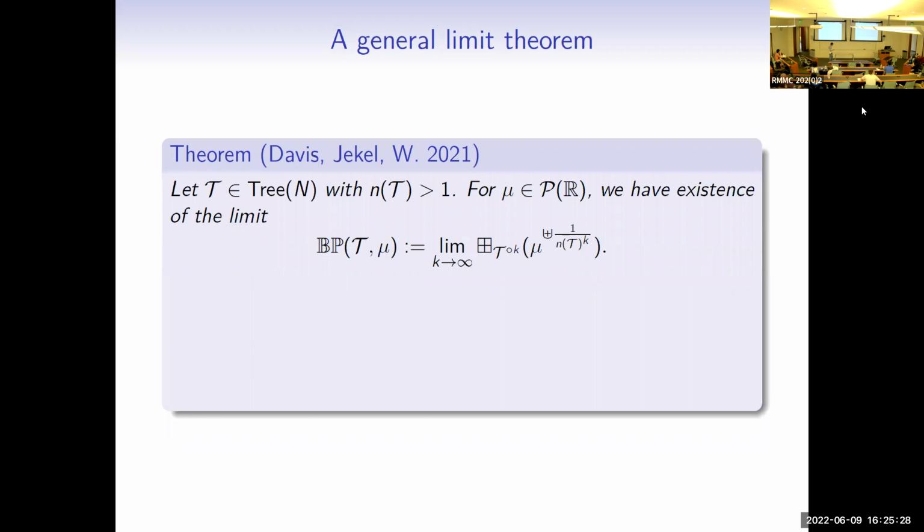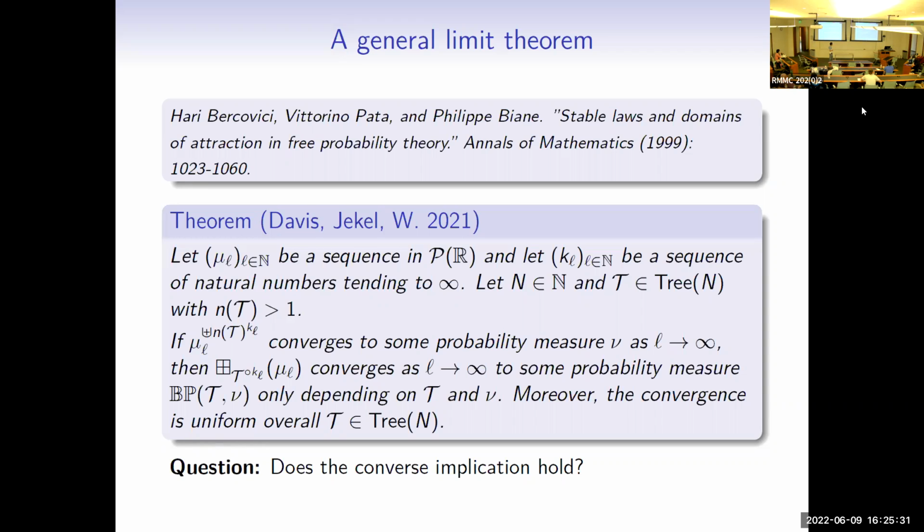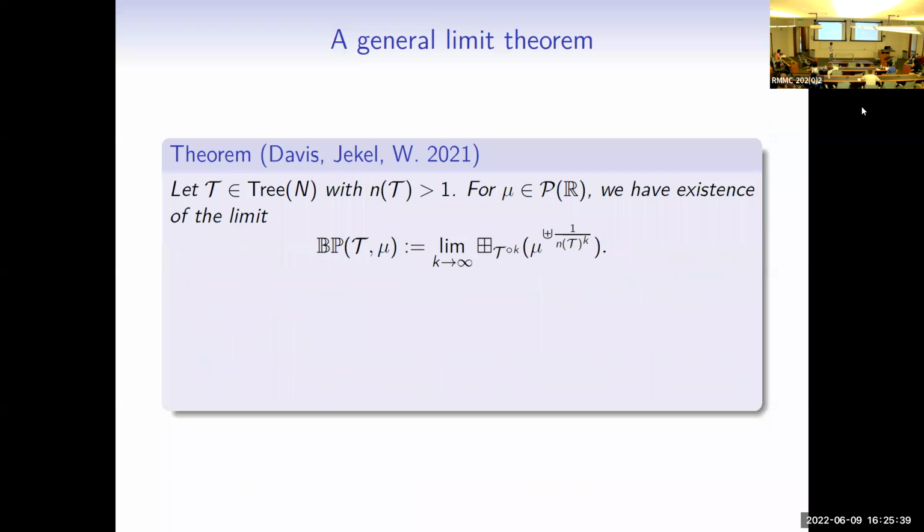Here we mentioned that this limit is some probability measure defined by this limit in the Boolean case and the tree. We can compute this in the following theorem, where we say that this right-hand side limit actually exists. How do we understand that? If you choose any probability measure, you can first decompose it with respect to the Boolean, and then do the summation with respect to the tree convolution. This limit exists, and it's just the same as the limit I mentioned before.